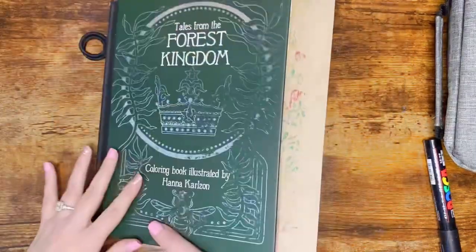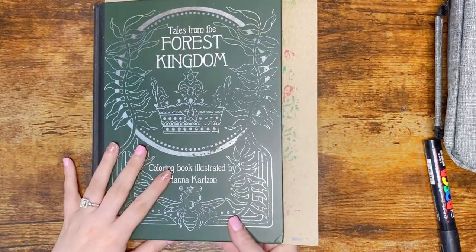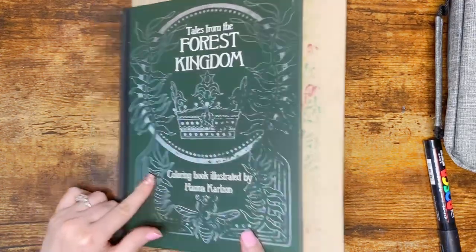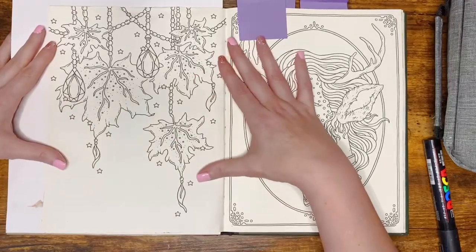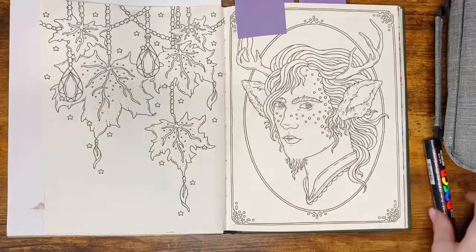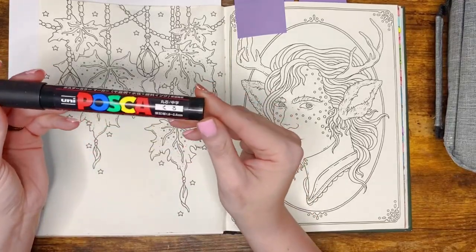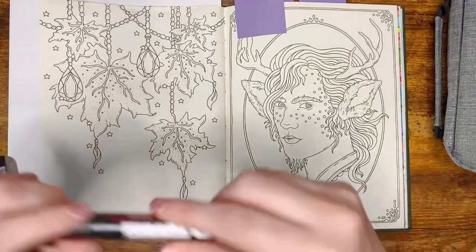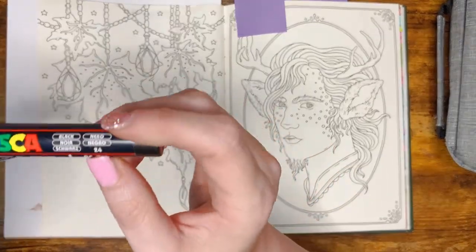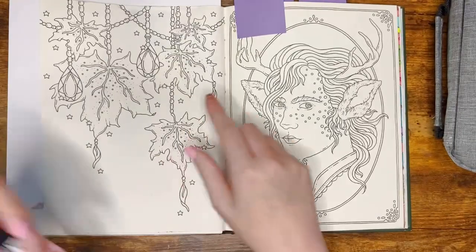Today we are going to be working out of Tales from the Forest Kingdom by Hannah Karlzon. You guys chose this book for our color along, and this is going to be the page that we color. I'm going to be using my Posca number 3, and this one right here to do the background with.